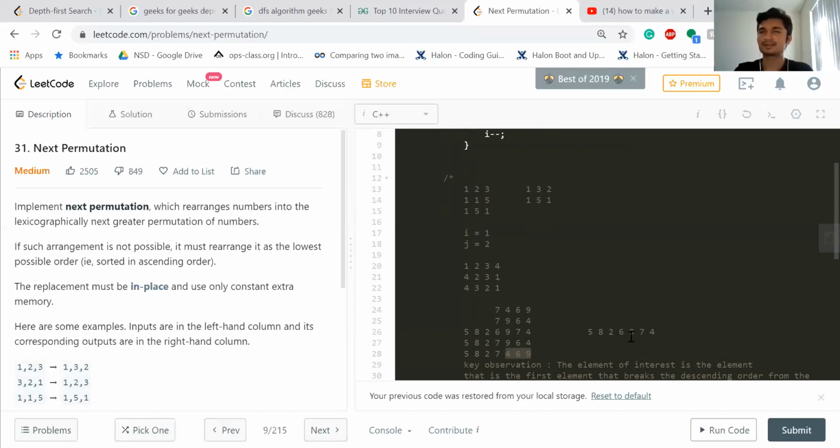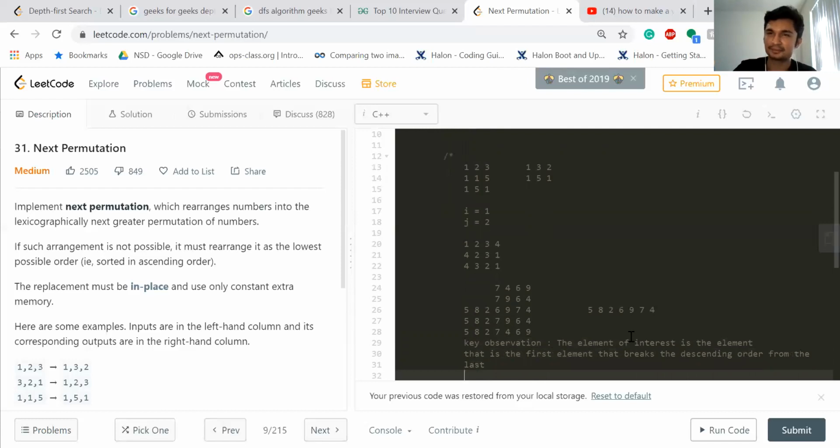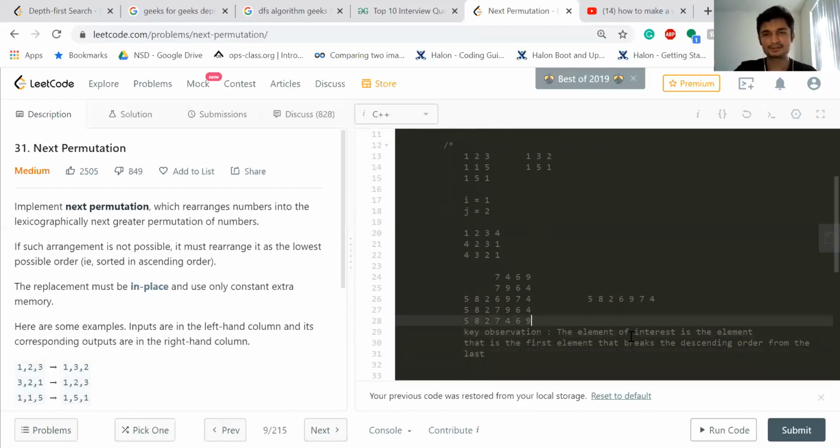As simple as that. Isn't it beautiful? It's a very interesting problem to solve. So this is my real answer. So what should be the structure? Understand the structure. The structure is this.